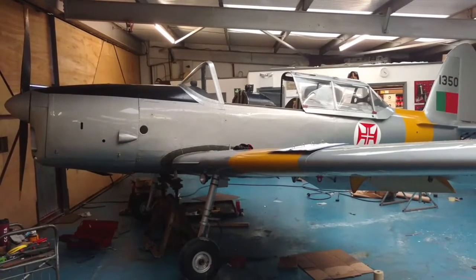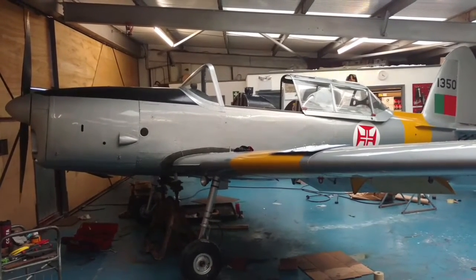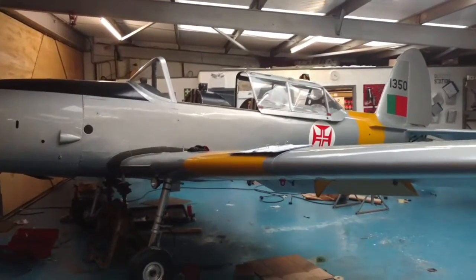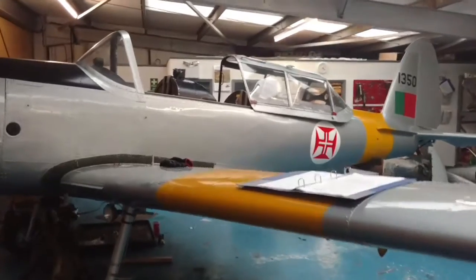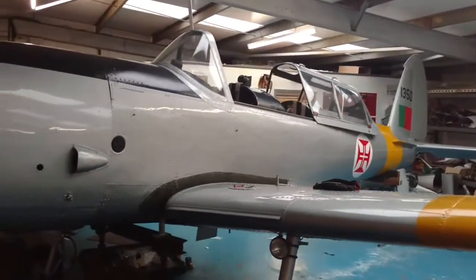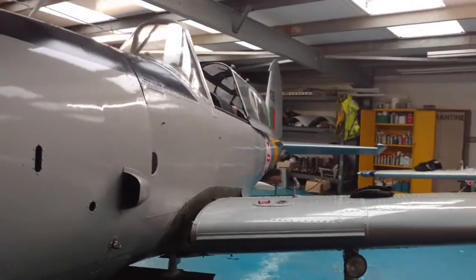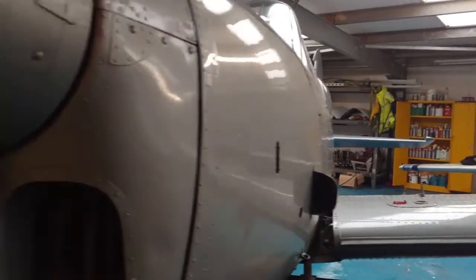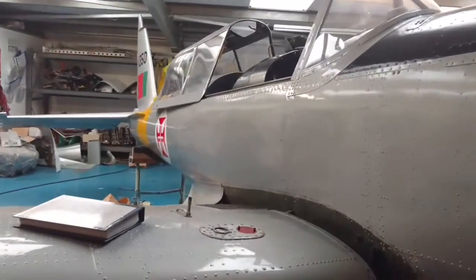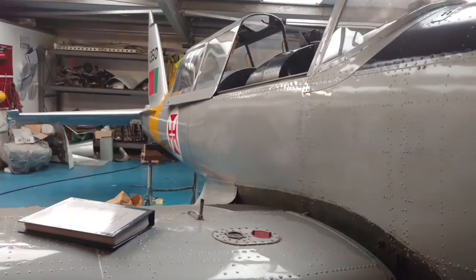Here we have a DHC-1, De Havilland Canada Chipmunk. This is a Portuguese assembled model. None of us are quite sure whether the kit came from Canada or Britain. It's the only De Havilland Canada model ever designed in Canada and built in England, to my knowledge. It's certainly the first. But either way, one of these countries produced the kit and sent it to Portugal where it was assembled.